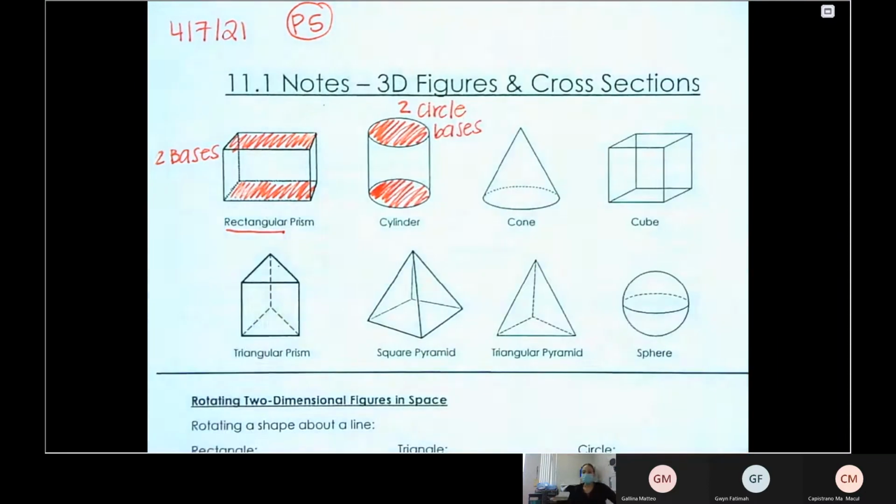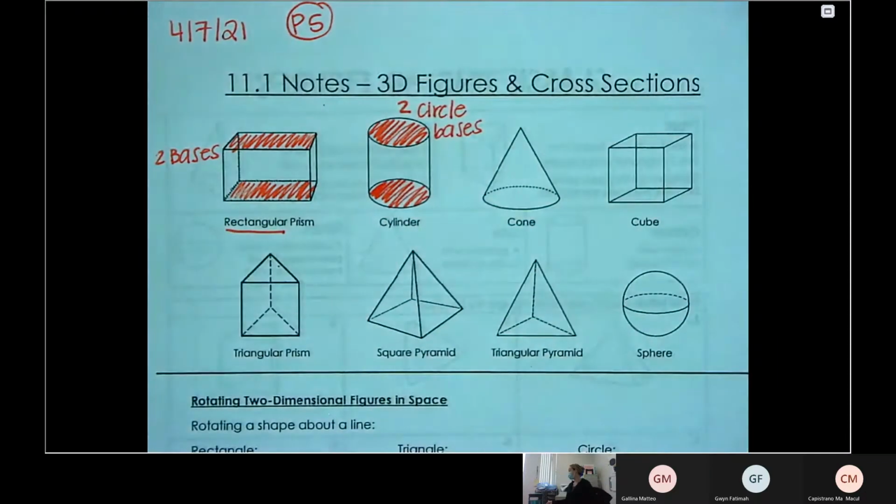Now, technically speaking, you could call it a circle prism, but cylinder is just the very fancy term that we call it. It's got a very special name. If you're thinking about the real world, when have you seen a cylinder? A Pringles can, a soda can. What else? A water tower, yeah. A pillar, yes. There are a lot of cylinders in the real world.